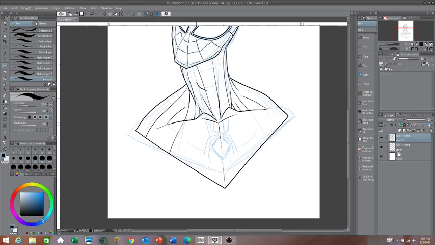I keep talking about the benefits of digital, yet I remain to not use those benefits, because putting this on a different layer definitely would have meant that if I messed up or didn't like something, it'd be easier to remove. But hey, I used to be a traditional artist, so it's no big deal, right?